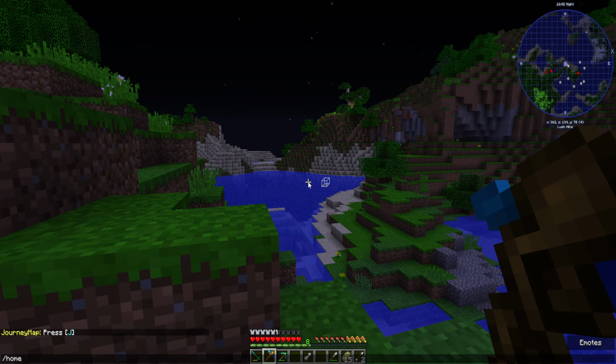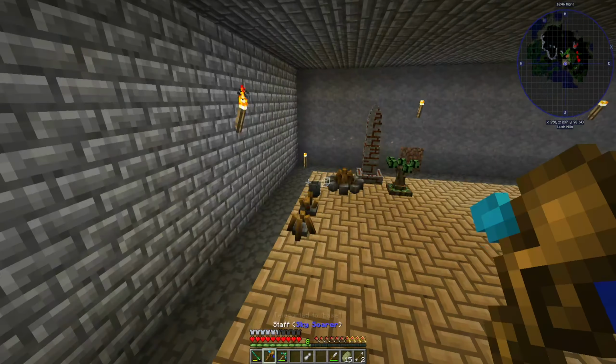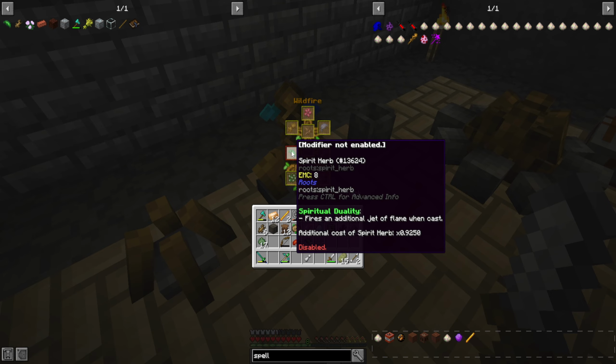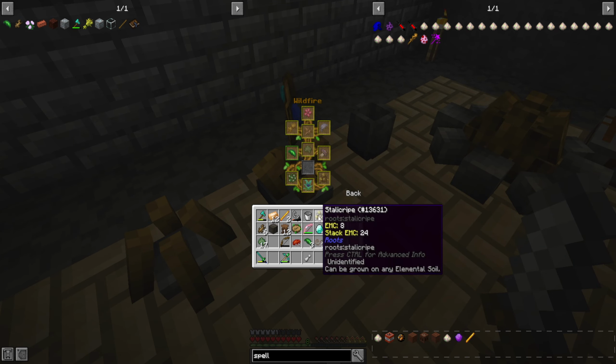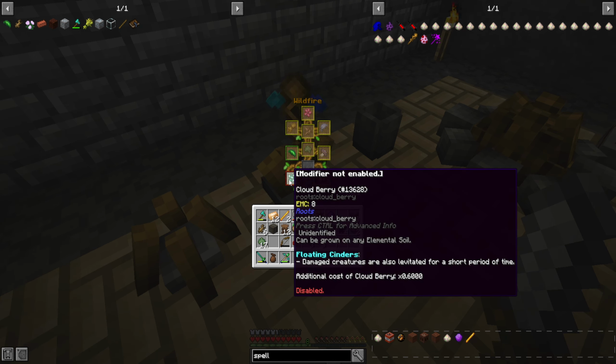So let's go ahead and go back home and see if we can add some modifiers to this to make it way more interesting. So let's take a look at the modifier tree. Alright, so I found what I wanted to be using. We're gonna get the spirit herb one, which is basically just fire additional jet of flame and cast. Next is going to be the stalacrate one, because I don't know why, you know. Then last is going to be the cloudberry one.